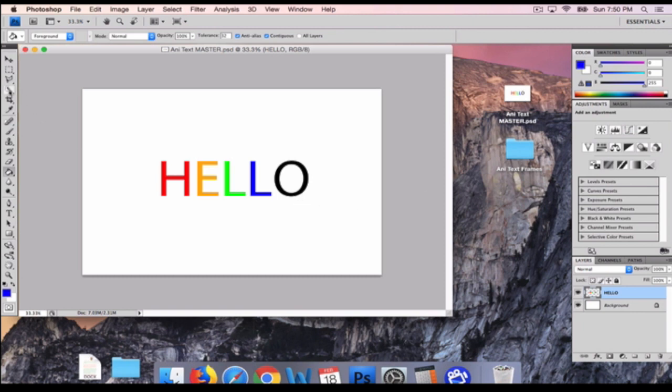The next thing we'll do is get our selection tool, so we can select each letter and make a copy of it. We're going to copy each letter so that we can then move it around in order to begin making the frames for the final animation. So I'm going to go to my selection tools and choose the polygonal lasso tool, which is a lasso tool that will select areas with straight lines. And I'm going to start by highlighting the H.